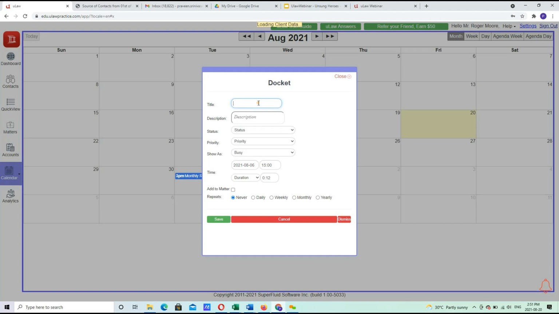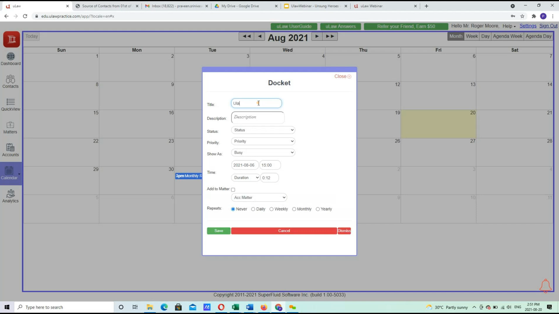Just wait for the client data to load. And I'll say this is from 2 p.m. for 1 hour, give or take.